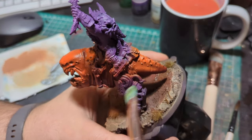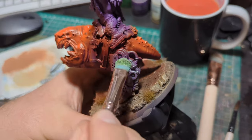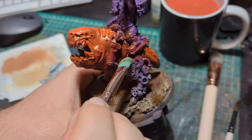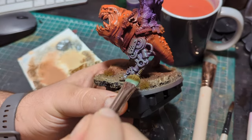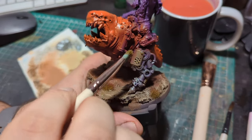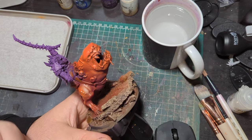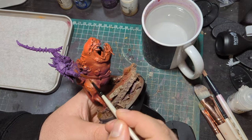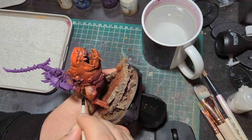By this point the Squiggasaw was looking mighty ferocious, and I decided it was time to move on to the more mechanical-looking parts. Instead of base coating the metallic leg in a metallic color, I decided to keep it purple and dry brush on a silver — this meant it would only catch the edges of all the pieces, really defining the shape whilst keeping all the shadows. I also picked out a few areas with a brush to apply a bronze color, just to add variation; I feel like a straight silver across all metallic areas can appear quite boring, and using different types of metallics adds interesting variation. For all the leather areas I kept it really simple, using Vallejo Leather Brown as the base coat, then adding a little bit of bone to the original color each time I wanted to add a new layer of highlights, focusing those highlights on the edges of straps and any sculpted ridges.